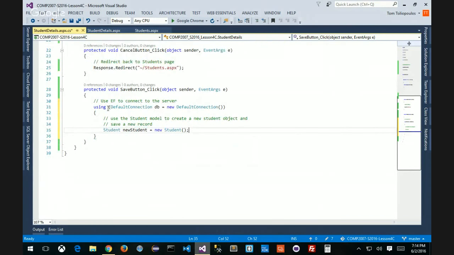So again, first we create a connection, almost like connect with references. That's what this is, to the database. The default connection is really a default context, and we're using this db variable to stand for the database itself. It is a reference to the database and all of its tables. Okay? Now, the next piece.